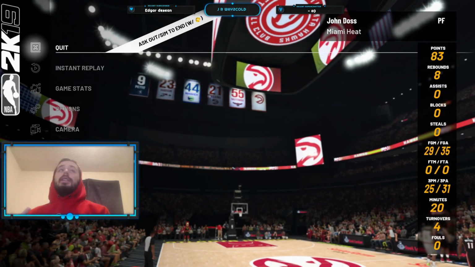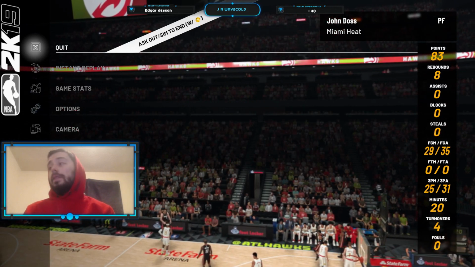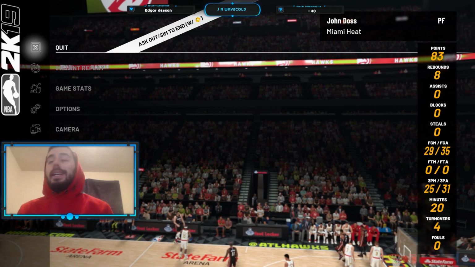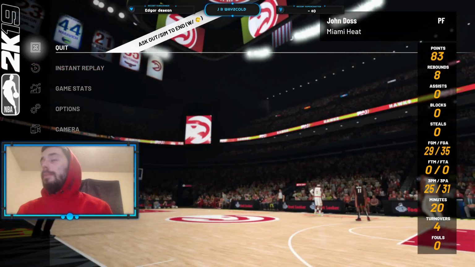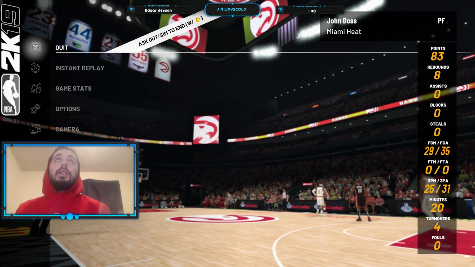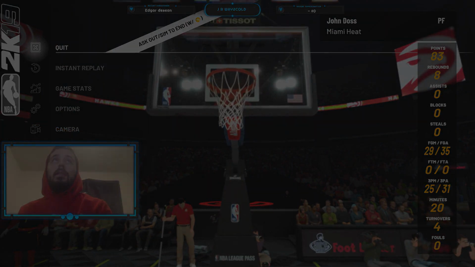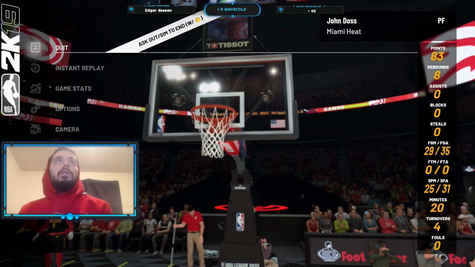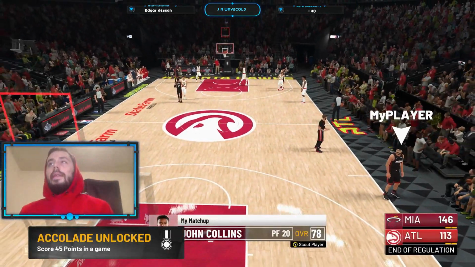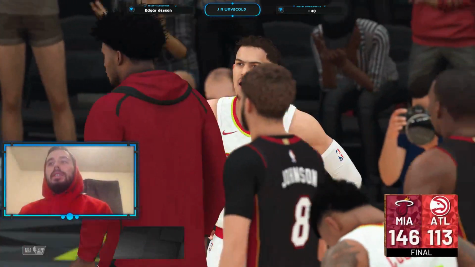Alright, so the very next thing you do is you ask to sim to end with VC. Like I said, I played the whole entire game just so I could get as much badge progress as I could. Primarily, it was for corner specialist on my stretch. So right now we're asking to sim out with VC, and once the VC screen loads up, you're going to see all my badge progress here.